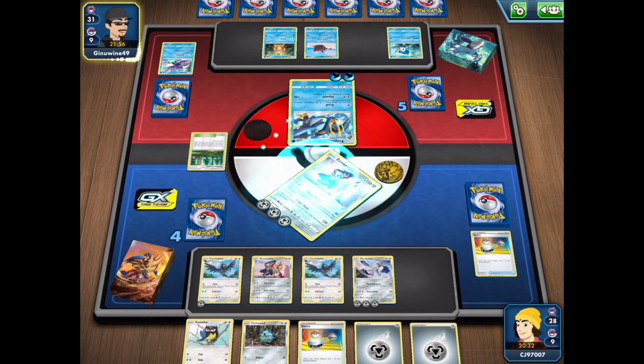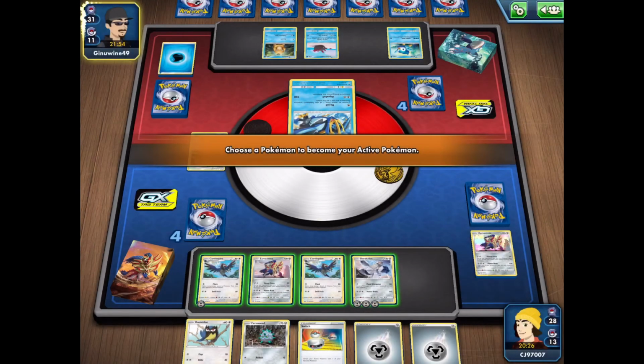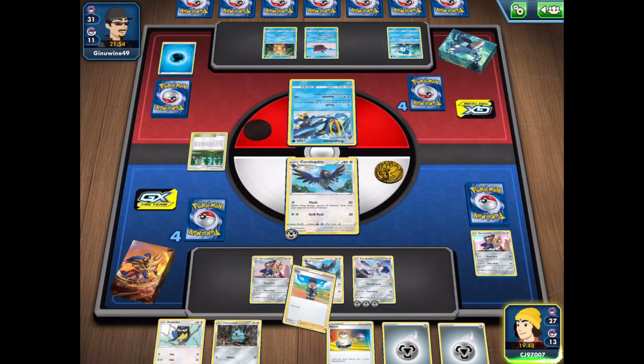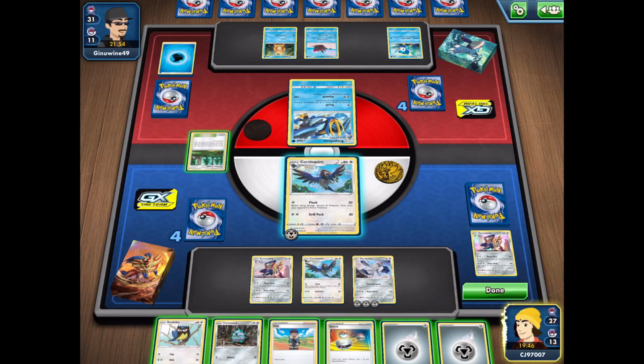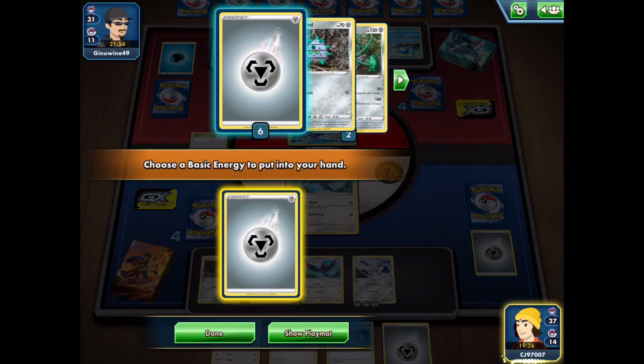But they do have the Empoleon here, unfortunately. They're able to do 130 damage and discard all energy from this Pokemon. Of course, that's the exact knockout on our Zamazenta, unfortunately. So we'll promote the Corvisquire here, and we're able to draw into the Hop, which is very useful. And we'll put down the Ferrothorn as well as make use of the Viridian Forest so that we can thin out the deck once again.